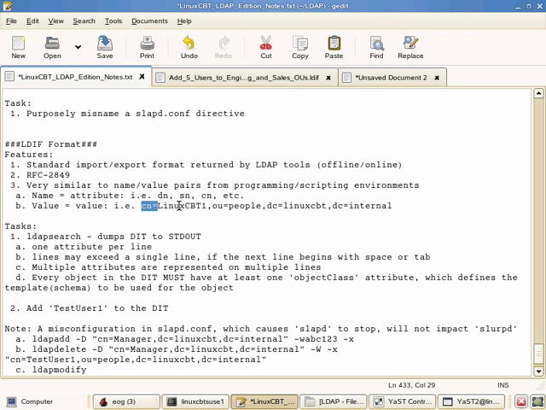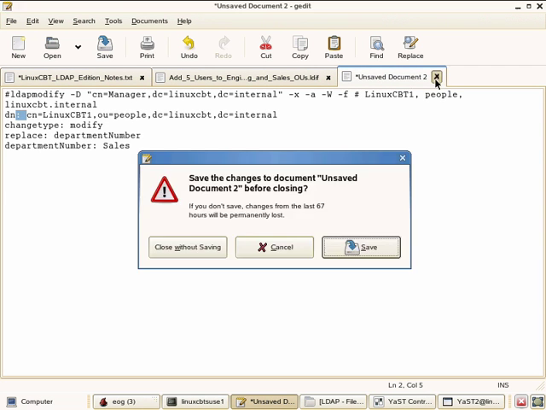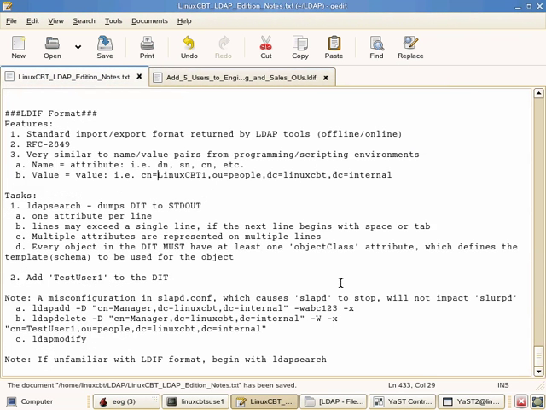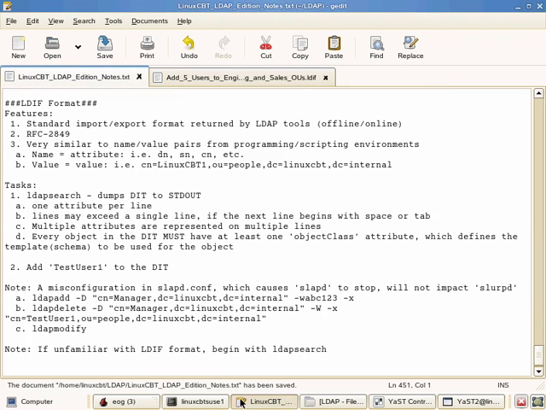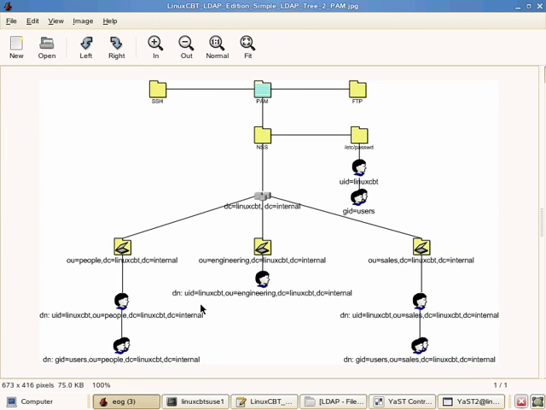So name-value pairs is the format used by LDIF, but the syntax is just a little bit different. We indicate the attribute, colon, followed by the value, or the name colon followed by the value. So again, the LDIF format is very easy to understand. Any LDAP tool will dump it to either a file or the screen, standard out, for you, and from there you should be able to create import files and deal with files that have been exported.